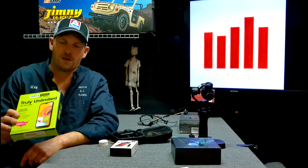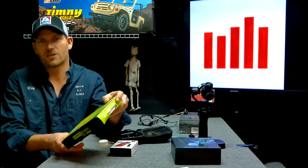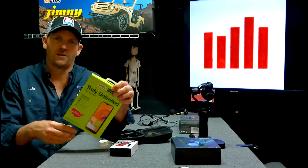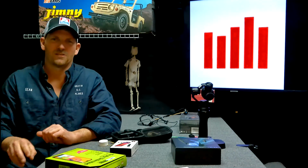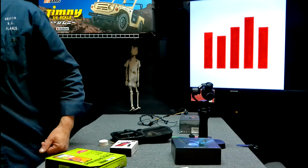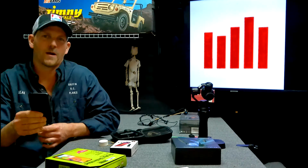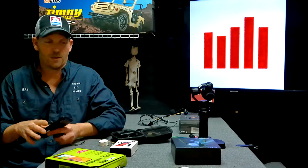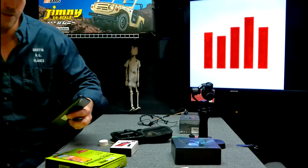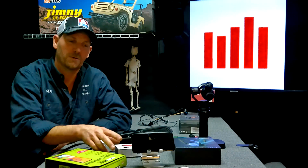I was at Kroger, my local grocery store, a couple days ago, and here is a prepaid phone, which is a Samsung Galaxy phone, just as good as my Galaxy 8 that I use, and it was $14.99. Let me show it to you. This piece. This is it right here. I got a little button where I can press this button and it'll start recording. I can put it in all kinds of little holders I got, and then with it, this cordless mic will work.